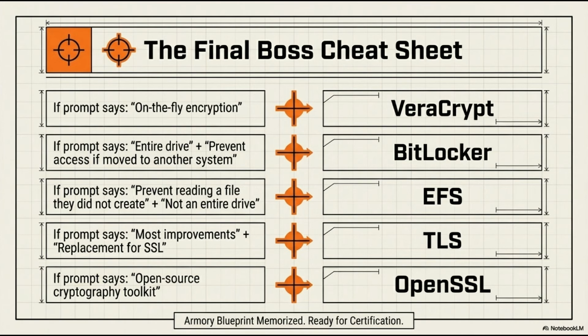Excellent. So what is your final study advice for the listener? My advice is to memorize these specific trigger pairings. Because when you are reading a massively convoluted paragraph on the test, filled with useless details, you want the real answer to jump off the page instantly. Look for the signal in the noise. Exactly. But also, understand why these answers are correct. The difference between a small file safe and a welded vault, or a paper blueprint and a metal toolkit. That understanding is what enables true mastery, not just rote memorization.